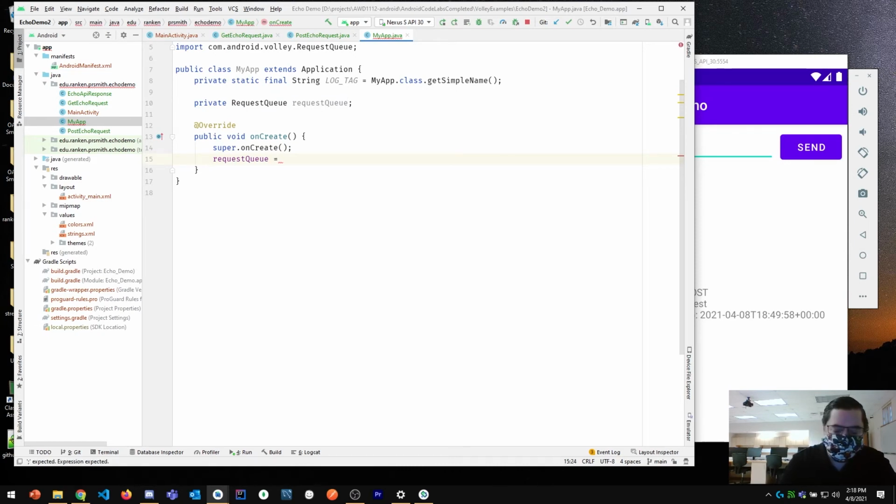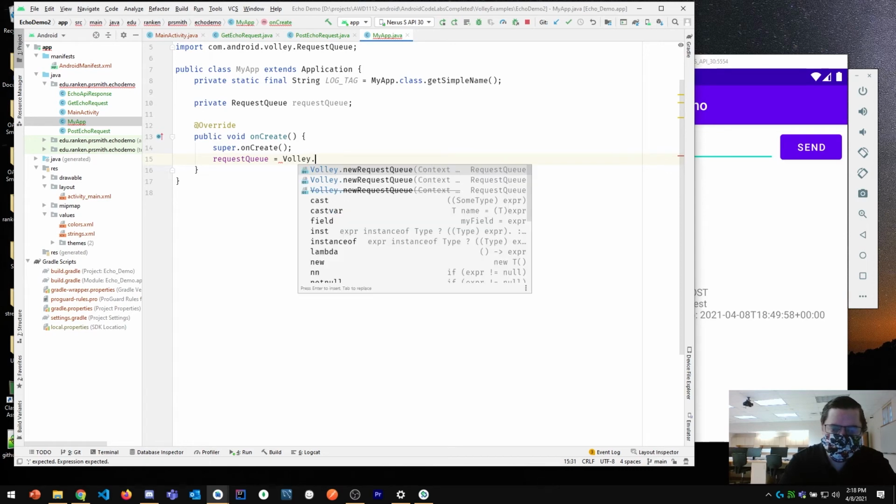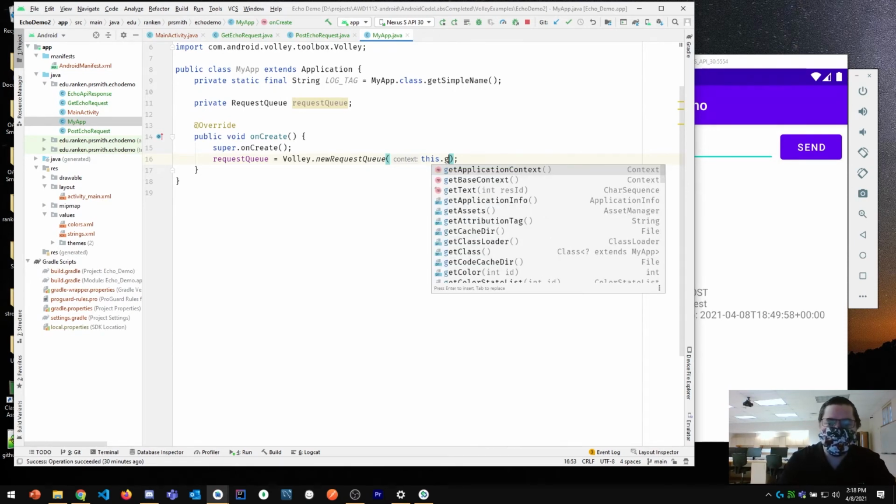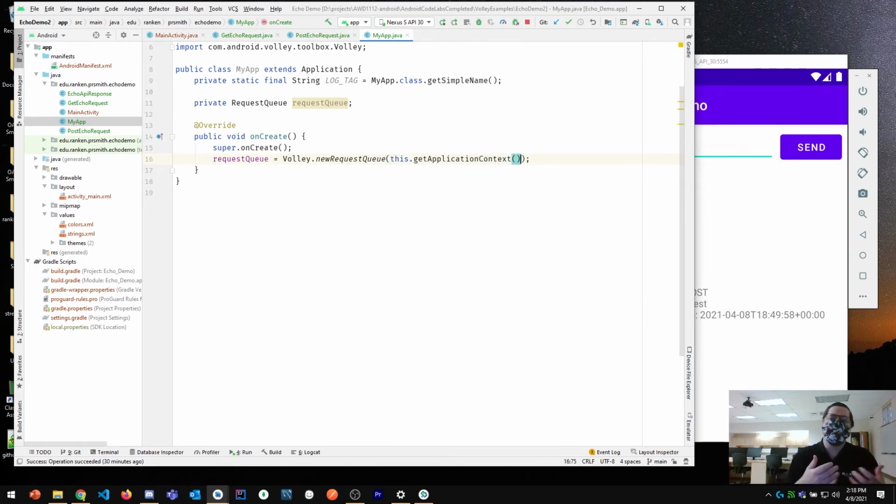So this is going to be Volley.newRequestQueue, and this requires a context. Normally when we create a request queue, we want to call getApplicationContext to ensure that we're getting an application context instead of an activity context. As it turns out, because we're already in the application class, this is unnecessary because it would return the same thing.